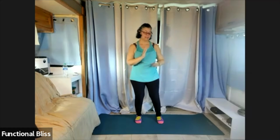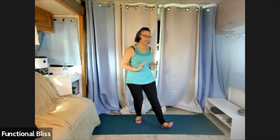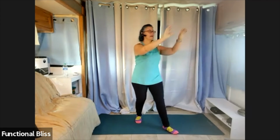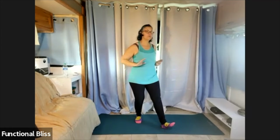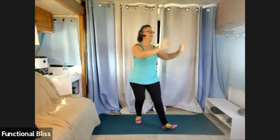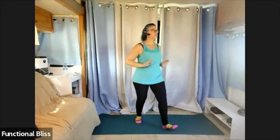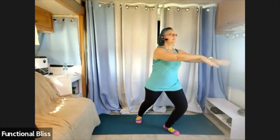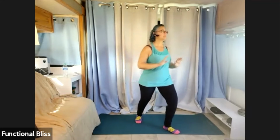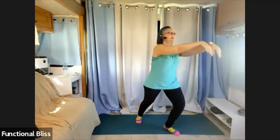Coming back to center. And exhale. And then moving to the other side, stepping out with your right foot this time. Inhale and push. Exhale and pull back. Push and pull. Push and pull. And one more. Push and pull.